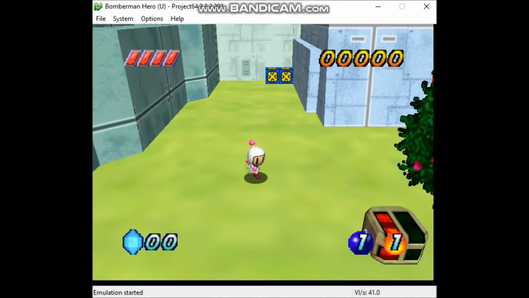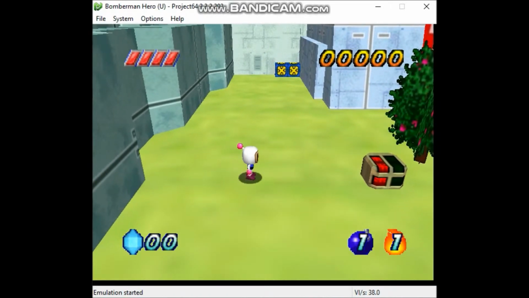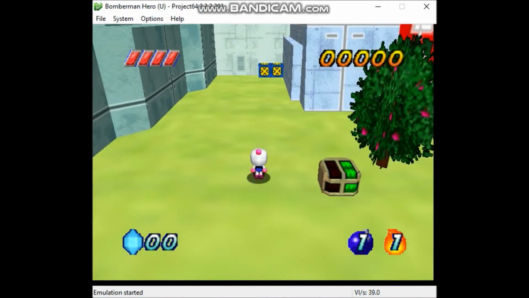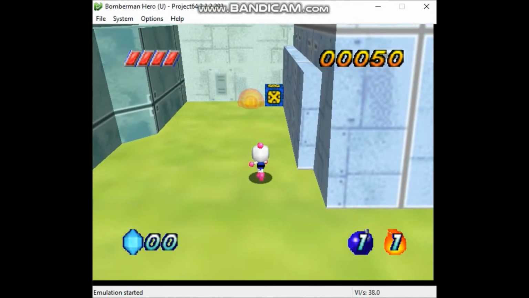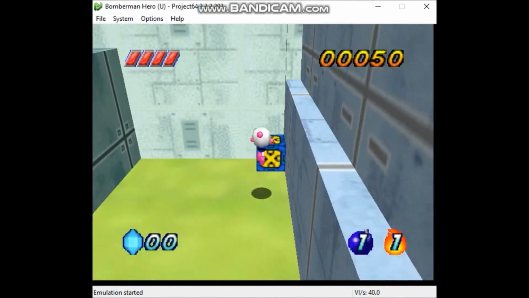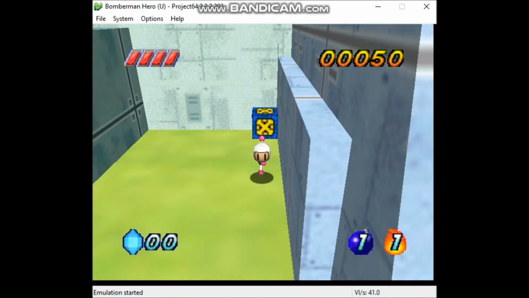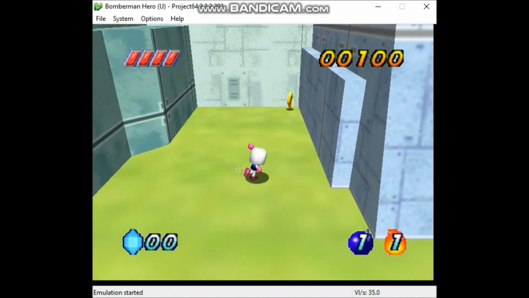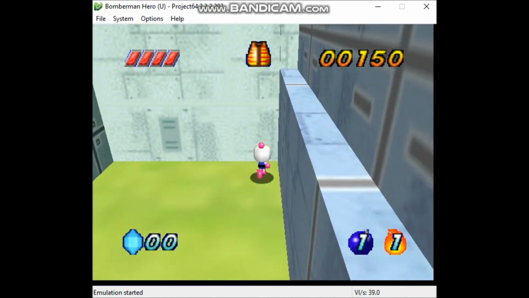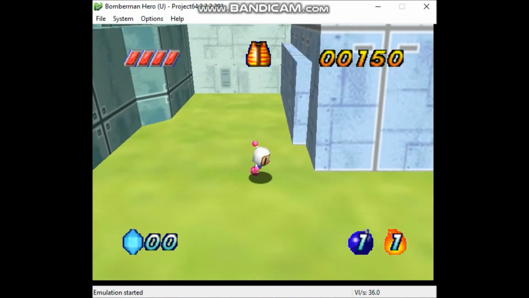Place a bomb. Oh, hit one. What's this over here? Oh, I think I can actually get up here a little bit. Oh, no, I can't. Never mind. Might as well shoot. Oh, no, no, no, wait. Power up, that's a vest.